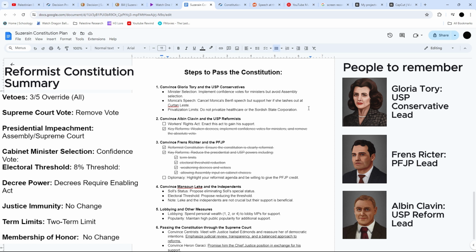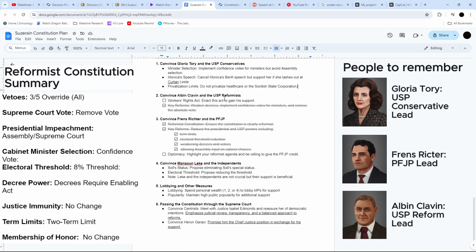So for privatization, make sure you don't privatize healthcare. That's a red line for her, and it would be extremely hard to pass the Constitution. So don't privatize healthcare, which you probably won't be doing anyway if you're a reformist. Kind of depends, but that's a red line. So for Calvin and the USP reformists, he's pretty much already going to go with you if you just use the Constitution above. So you're pretty good on that.